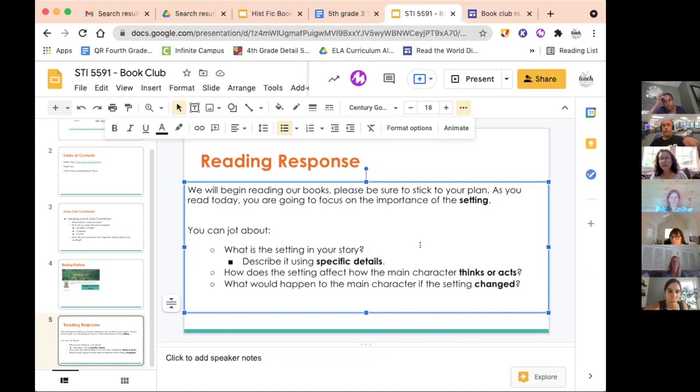Yeah. You could even, if you wanted to, depending on how you thought your fifth graders would respond to it, for that sub bullet, instead of describe it using specific details, simplify it and just say use specific details. So it'd be less text, right? Less text. You're still focusing on the important part, which is specific details. And it's more of a reminder. So just put use specific details. And I think that's good, because then now this is like clean.